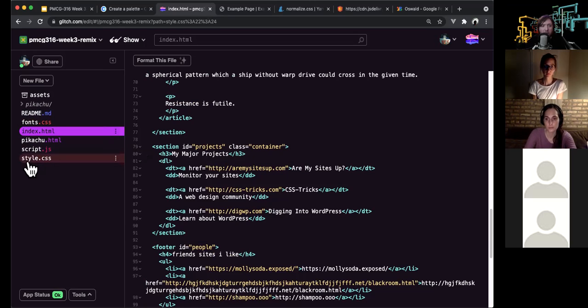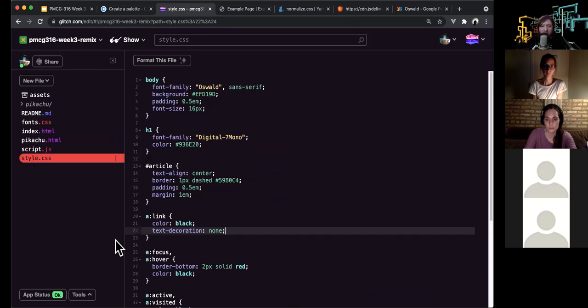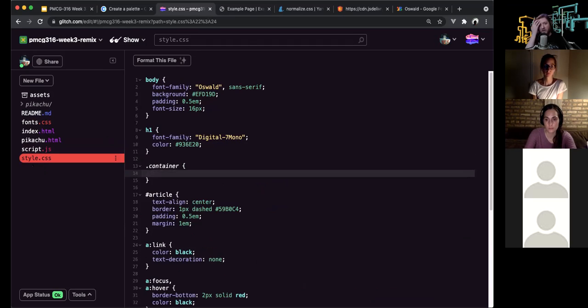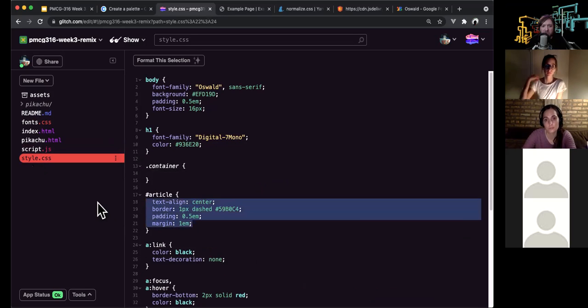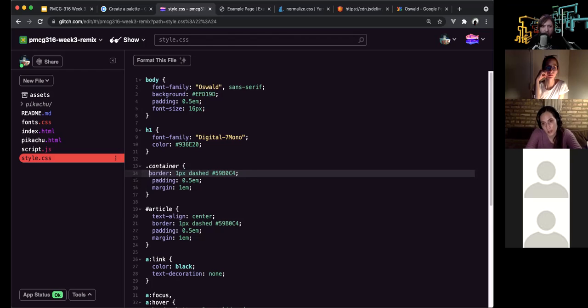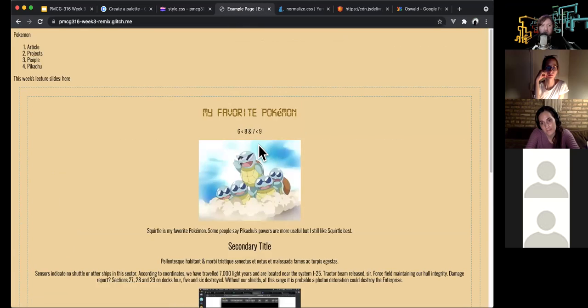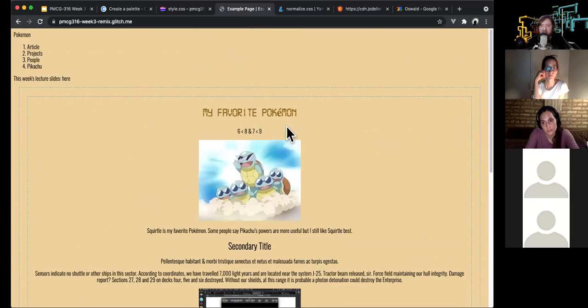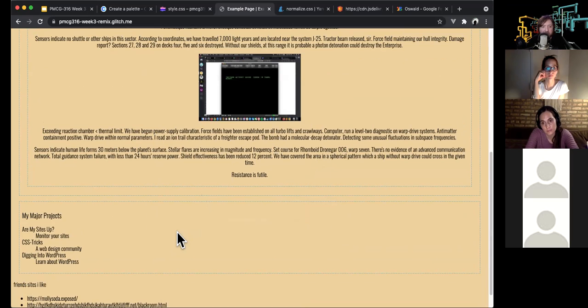So let's say that class container, we'll just match these styles. So now, right, the article was inside a container, so now we have sort of two of those things there.